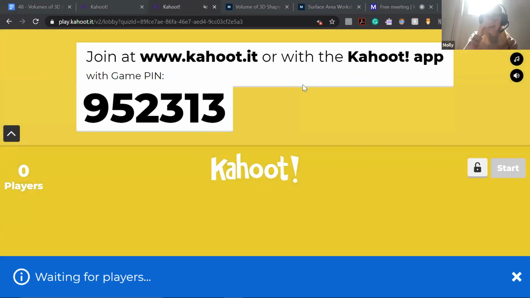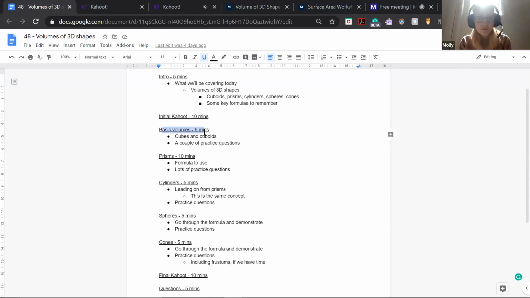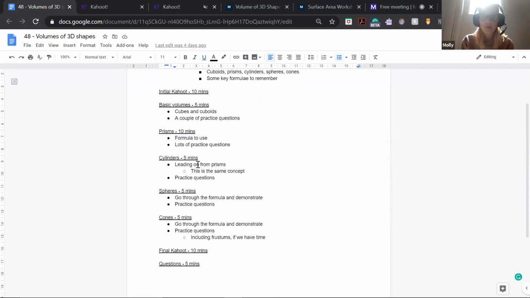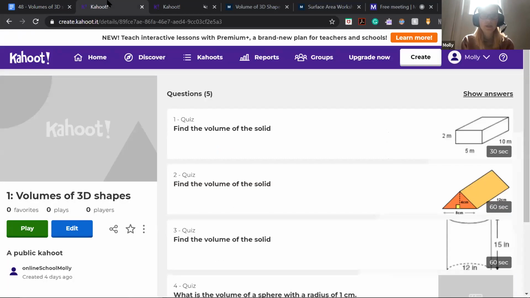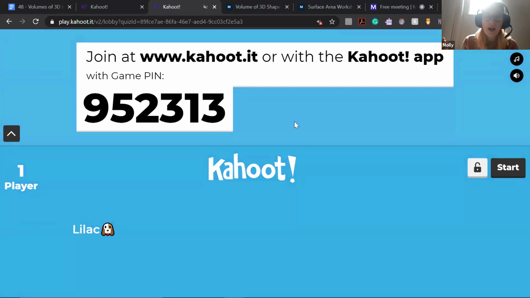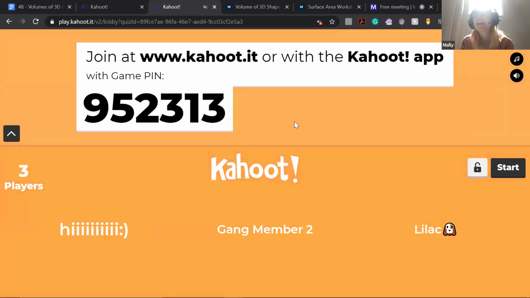So the structure of today is basically this. We're going to first of all have a look at some basic volumes of shapes, so cubes and cuboids, prisms, learn what they are, what we can use for that, and then some specific ones, so cylinders, spheres, and cones. So loads of different shapes that we're going to be looking at, learning a couple of formulae, and doing a lot of practice questions. And for each shape, we'll also do probably just one question on the surface area to show you. But as I said, because there's loads of different shapes to cover, this will pretty much just be looking at the volumes.